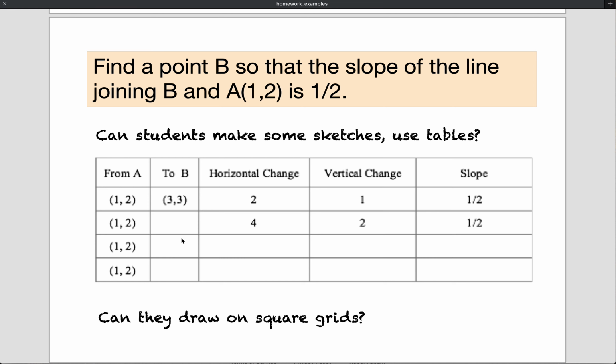The students can continue to do more if they feel comfortable. On the other hand, those who may have difficulty can focus on a simpler beginning first, and they can even put down a little more detail about the horizontal change and vertical change, which can be positive or negative. Or you can encourage them to suggest some examples in a particular manner. For example, can you suggest a point so that the horizontal change is negative? Then what would be the result? In this way, the question is further extended and can give different challenges to different kinds of students, depending on how far they can work on this question.